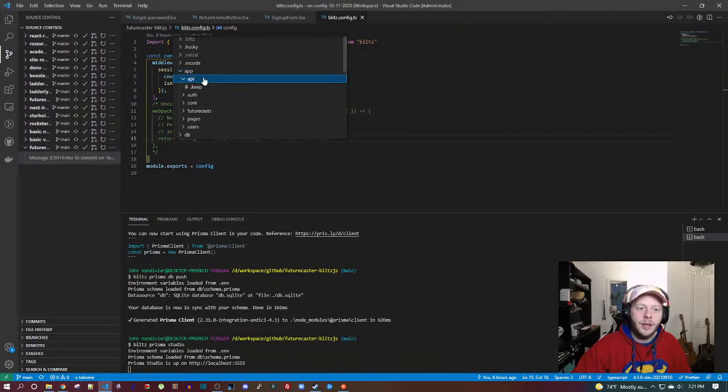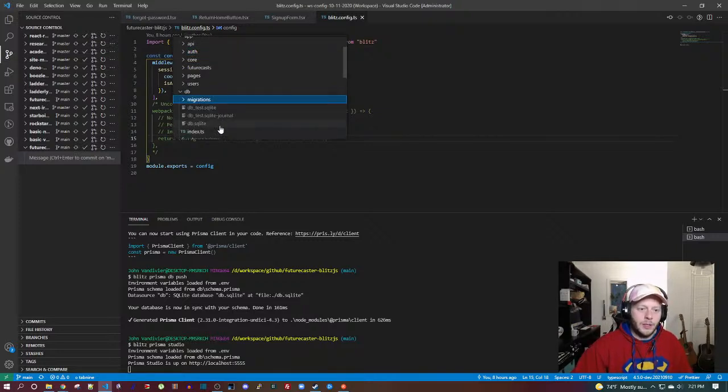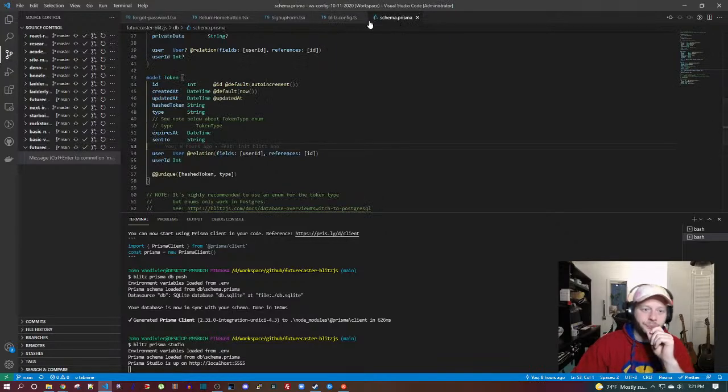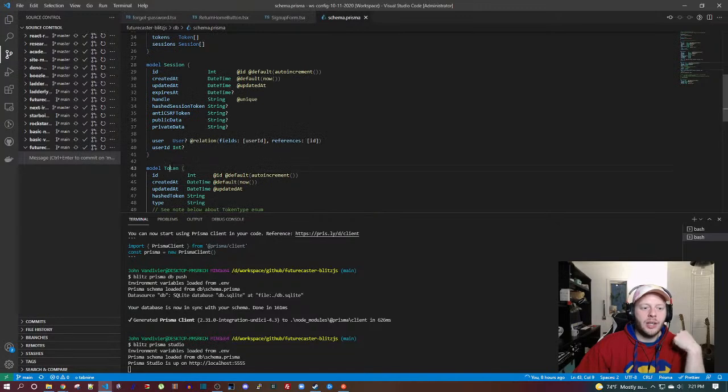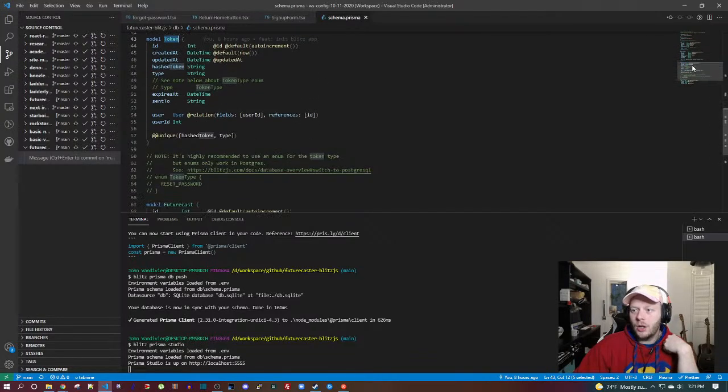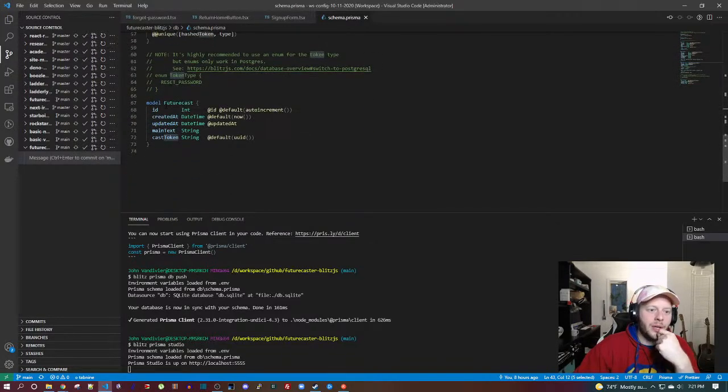App, API, Prisma, where are you? DB, that makes sense. Schema, there we go. So these are like an authentication token. That's why I called these other bad boys cast tokens. They're not the same as authentication tokens.